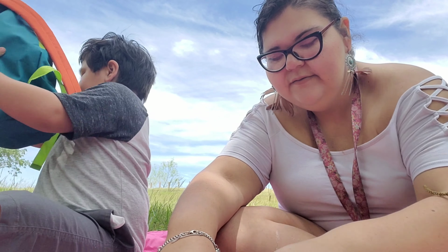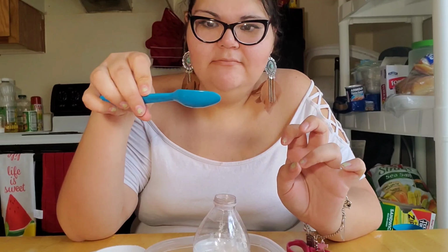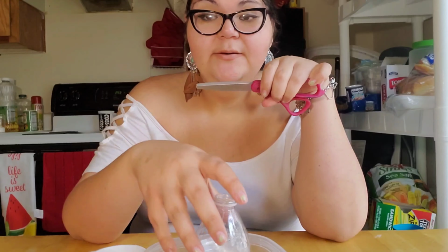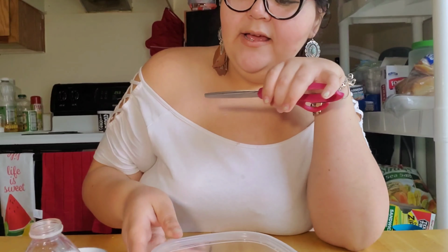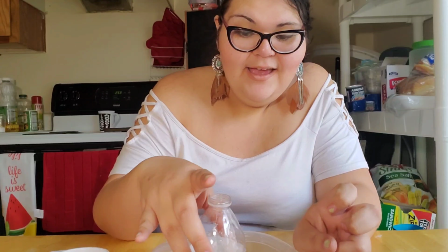But I did use 2 tablespoons. I'm over here calling it teaspoons, tablespoons. I used scissors to cut my bottle and a cup of water. So I used 2 of these because this is half a cup. And also you do have your Tupperware. And that's it, guys. That's all you gotta use. You can do this at home, be entertained for a while. I could be here all day trying to blow these bubbles. And it's actually really fun, especially with the kids. So try it. Let me know how it goes.